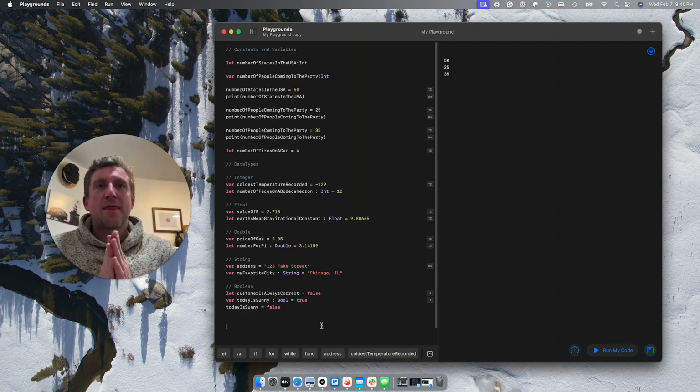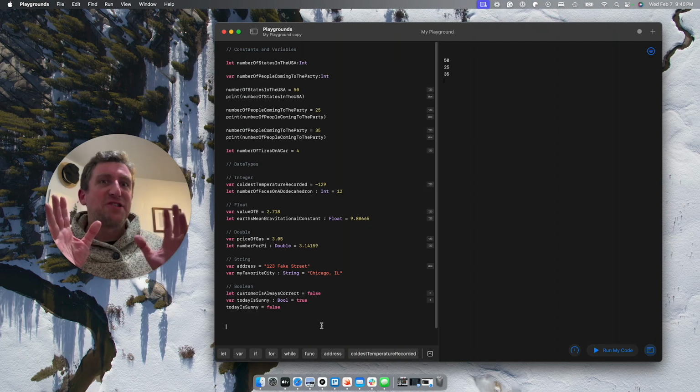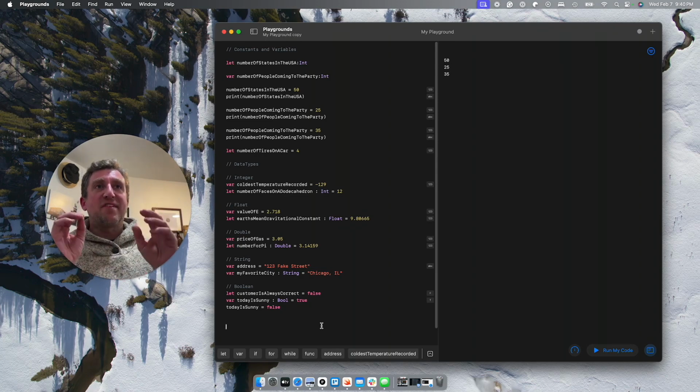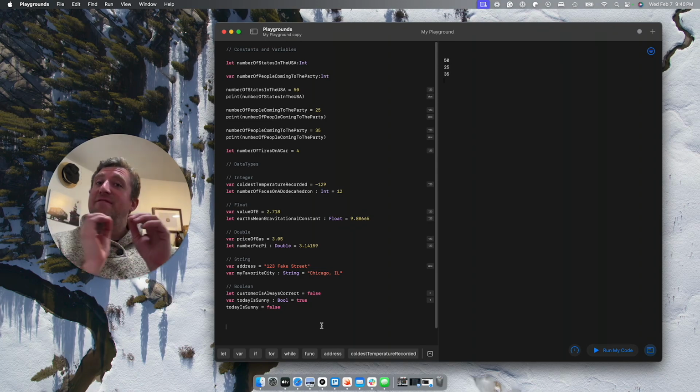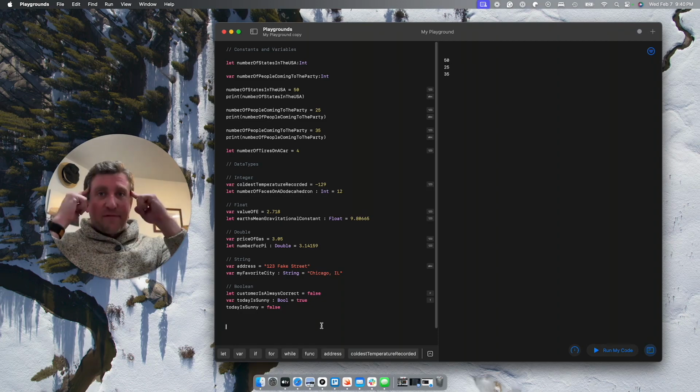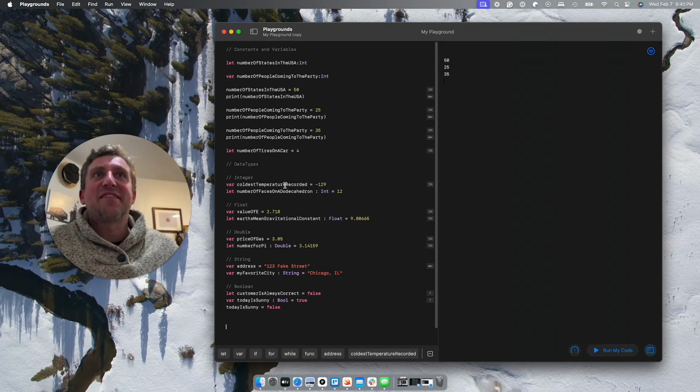Booleans, true or false. Okay, so something I want to show you now that we've talked about the 5 data types is something called type inferencing. I alluded to it in the last video, but let's go over it a little bit more. Type inferencing is like a little magic tool inside of Xcode and Playgrounds. Basically, when you set the value for a constant or a variable at the same time that you declare it, you can say I only want an integer in there, or you can just set an integer in it. And Xcode and Playgrounds are smart enough to know that the data type for this constant or variable is an integer, right?